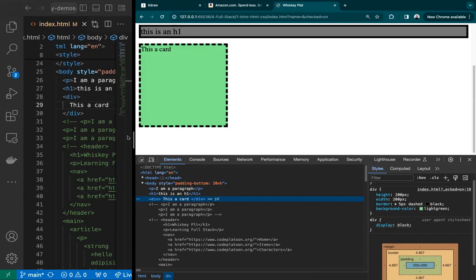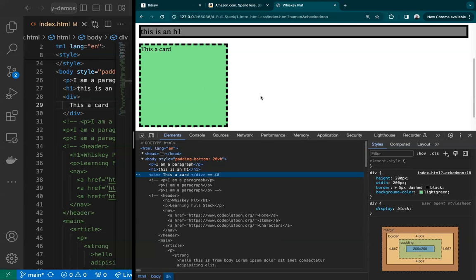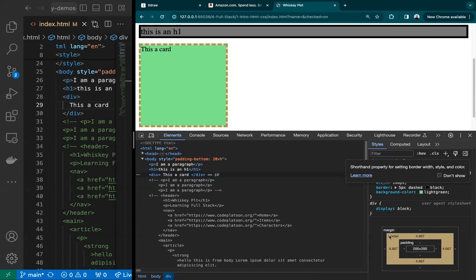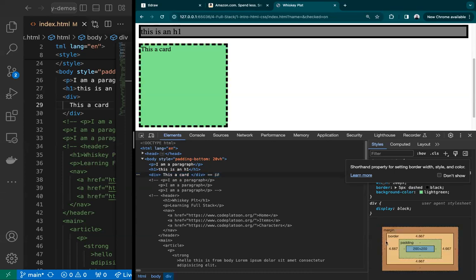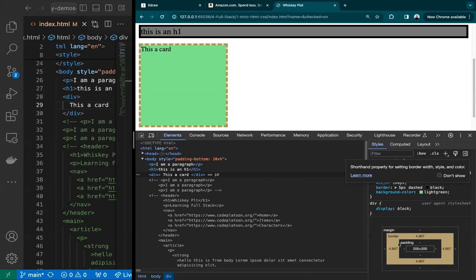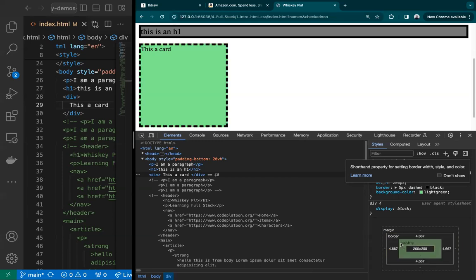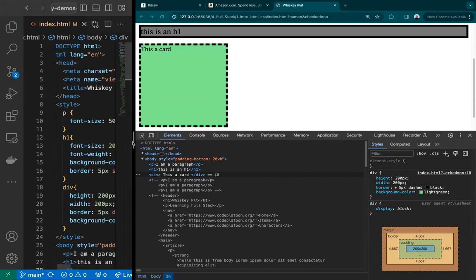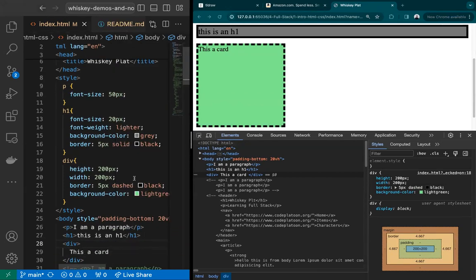But now let's take a look at what's actually happening with the card, right? I added all of these borders and stuff. I added this border, I apologize, and these colors. But what does a border actually represent? Well, the first thing that we see here is a margin. Then we see this border, and notice that when I hover over a border, it highlights my black dashed border. When I hover over padding, it shows me there isn't any padding. And when I hover over the size, it tells me that it's 200 px. Well, let's try to alter some of this information so that we can visualize the box a little better.